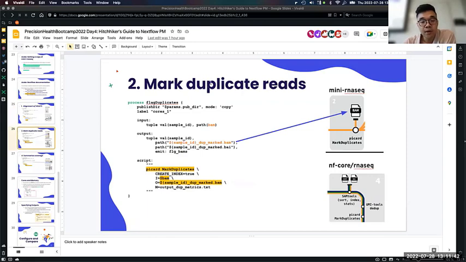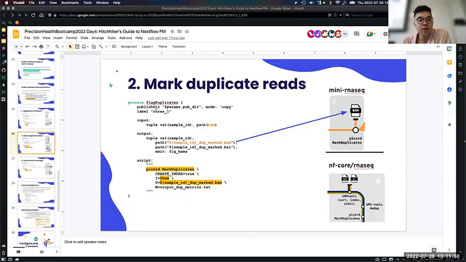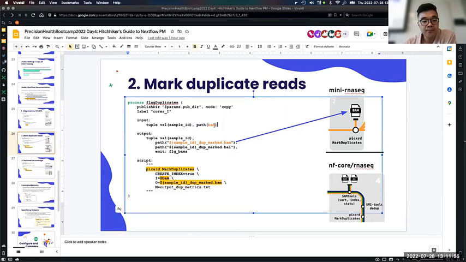Okay, so another example, when I'm using Picard to mark duplicates. Here you can see, again, I've specified the process out here. And then this is my input channel, which is a BAM, and this was read in from the align BAMs before. And then this is an output, which is this duplicate marked BAM.